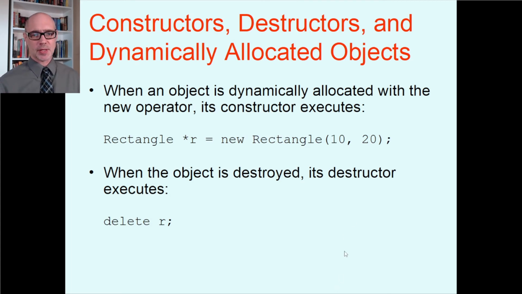Okay, so here we are emphasizing that on this slide. So remember, when an object is dynamically allocated with the new operator, its constructor executes. So in that example, we were just calling the default rectangle constructor, the one that just sets length and width to 0. So if you wanted to, you could call one of the other constructors. Right? In the past, we've seen rectangle with no argument, with one argument, with two arguments. So here we are dynamically allocating a rectangle on the heap and calling the 2-argument constructor to pass in 10 and 20 for the length and width. So as it gets created in memory, it automatically has the 10 and the 20 in there to begin with, because that's the constructor that you called.